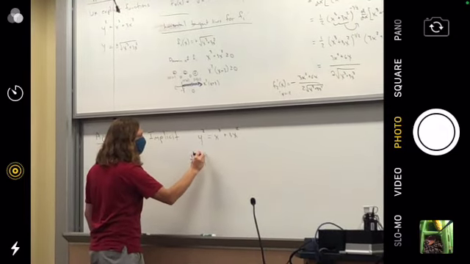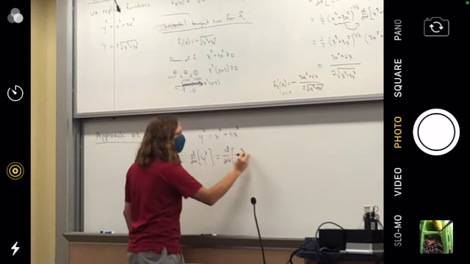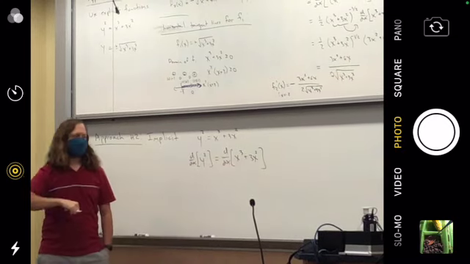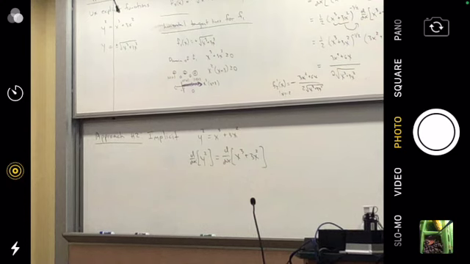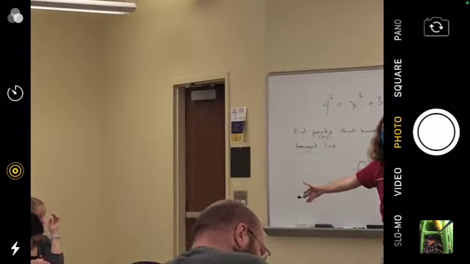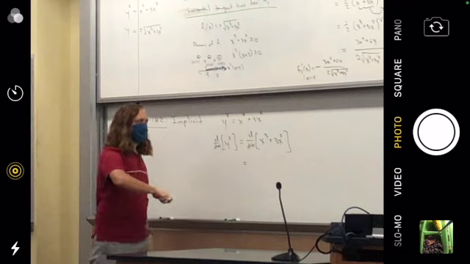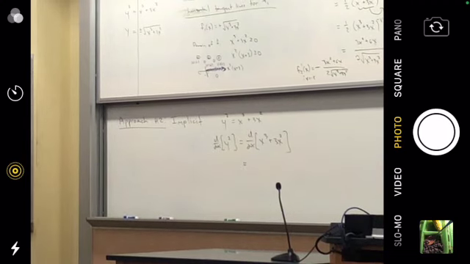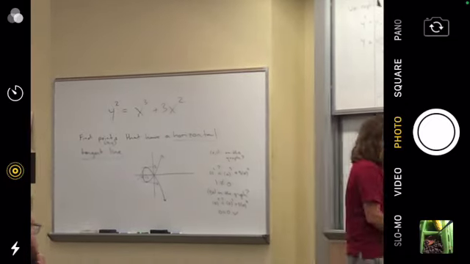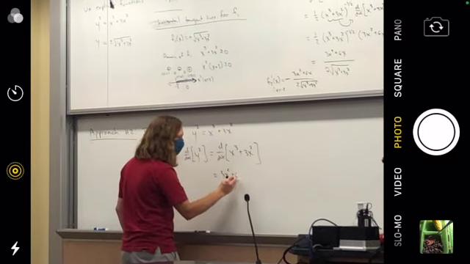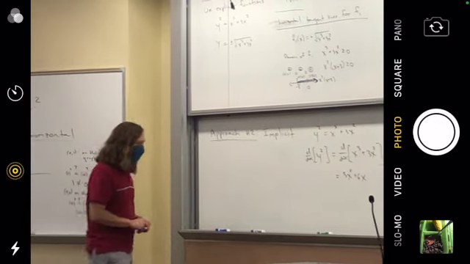So the entire idea of implicit says I have an equal sign. If these 2 things are the exact same thing, then I should be able to take the derivative of both sides and they both have to be equal. If this is always the same as this, the derivative of this must be the same as the derivative of this. What is that on the right-hand side? 3x squared plus 6x using the power rule.